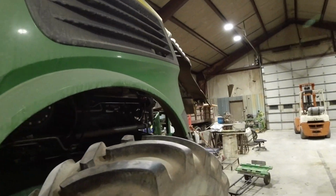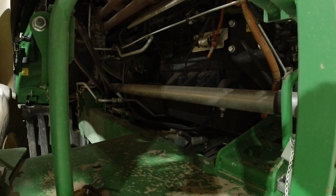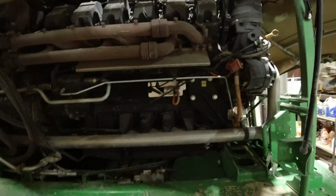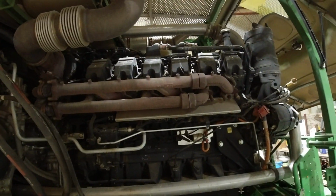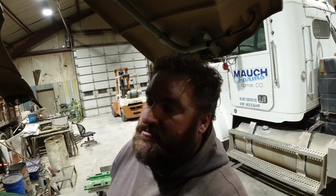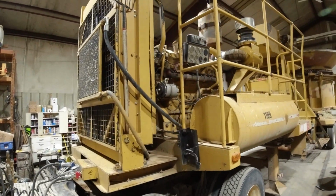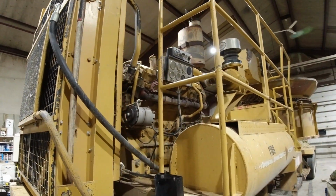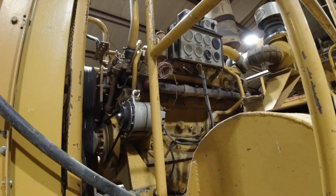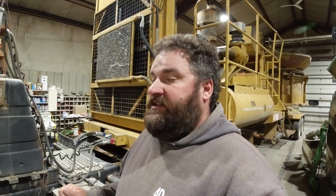So the engine in this thing, I believe I've told you before, is a Liebherr 24-liter V12 engine. Which means if you split it by each cylinder head, broke it into 12 different engines, this engine pieces would still be bigger than most smaller cars at 2 liters. Yeah, 24 liter. This guy, on the other hand, has a C27, 27 liter Cat engine. And she starts hard. I mean, if it's 50 degrees out, it does not want to start.